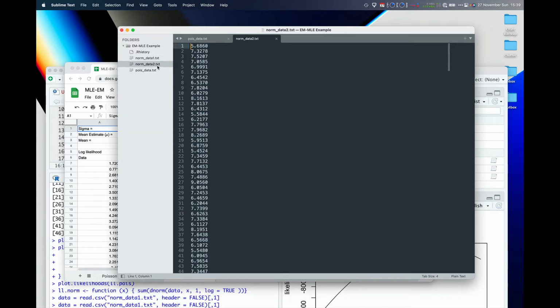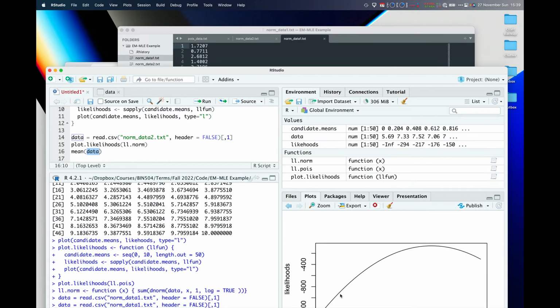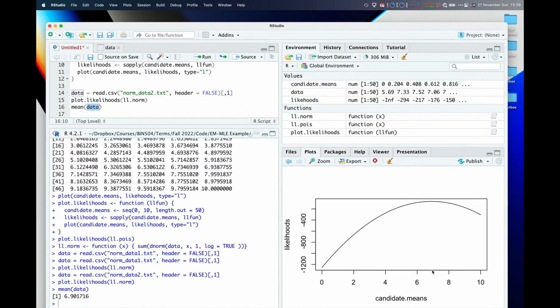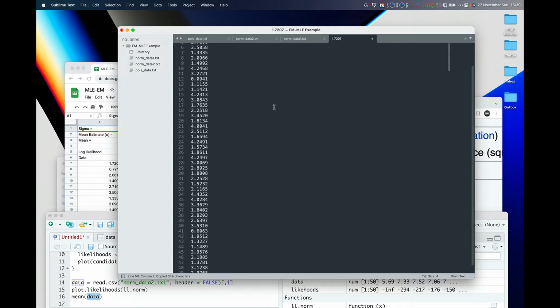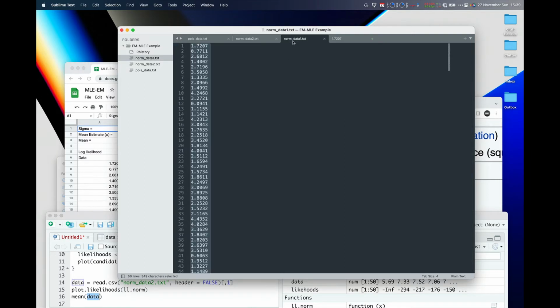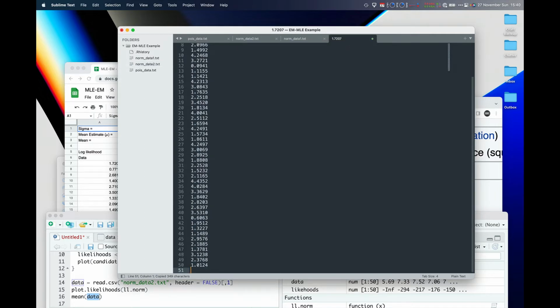Notice that we had two normal distributions, two pieces of normal data. One was around 2.5, the other is most likely around 6.5 or 7 or something like that. Now what I'm going to do is take this first data and create a new text file and plug that in, and then take, was this the first one? 172.07, yeah, and take the second data and just add it to the end.